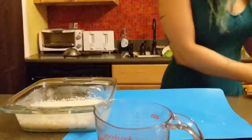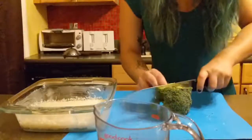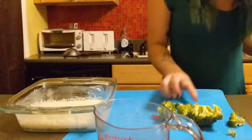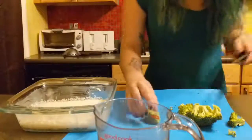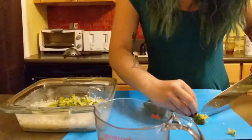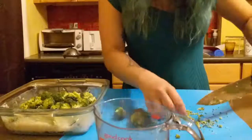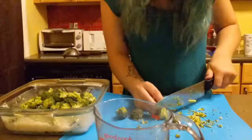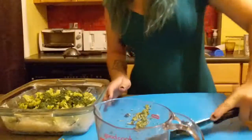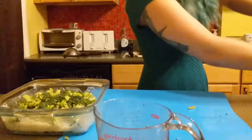Now that I got my rice in there, I'm gonna chop up my broccoli. So I don't really want huge chunks of broccoli, but I also don't want to disintegrate it to the point where it just makes my whole dish green. So we're gonna figure out a happy place in between for all these. That was more broccoli than I needed it to be. But hey, broccoli is good for you. So I'm not going to throw these out. I'm going to just put them with my stems so I can feed them to the birds.